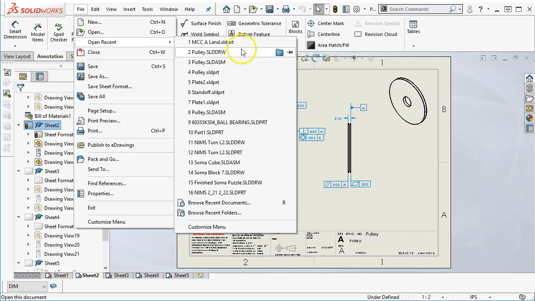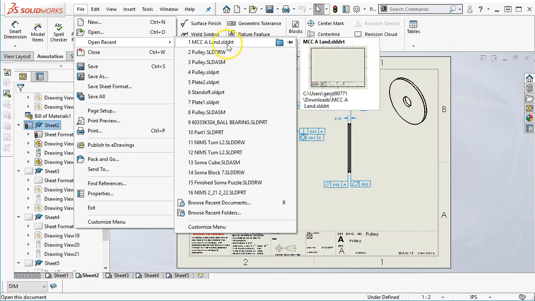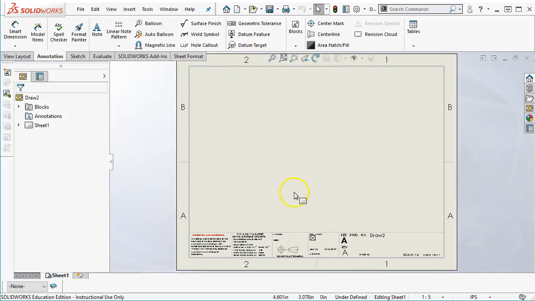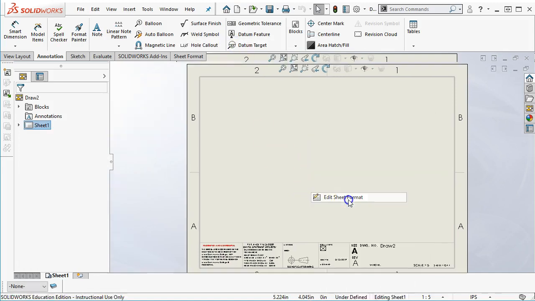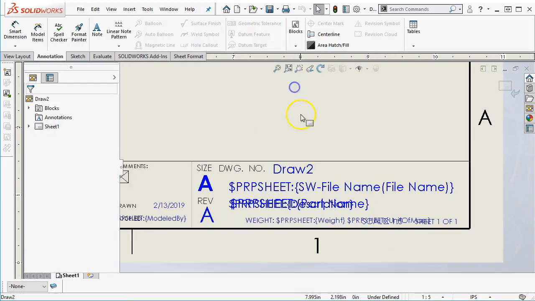So one thing to watch out for too, if I open the recent, keep in mind this is still the sheet format. The SLD DRT and the DRW DRT are both template files. They're system files in the background. If you modify them and save them, anything that's in that modification that gets saved back exists in that file from pretty much then on.